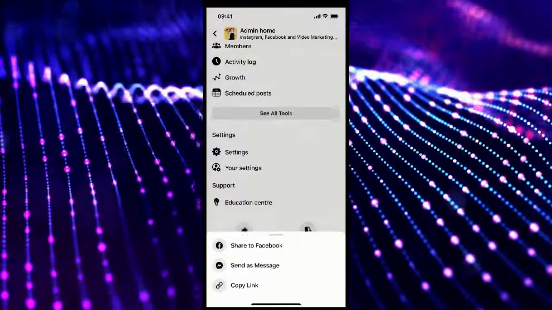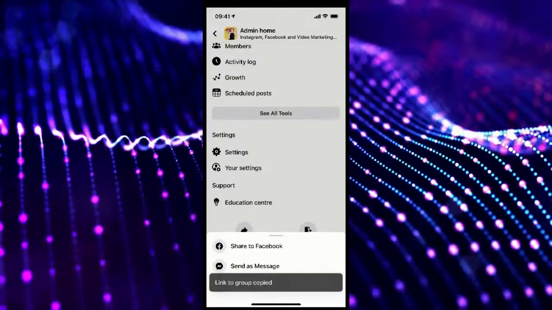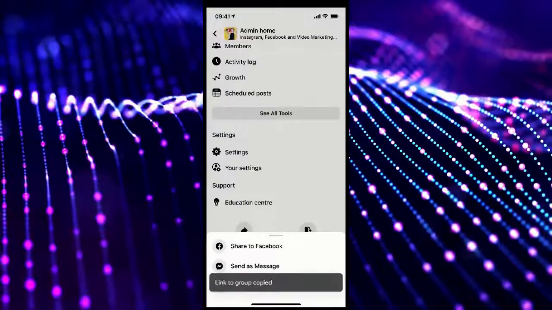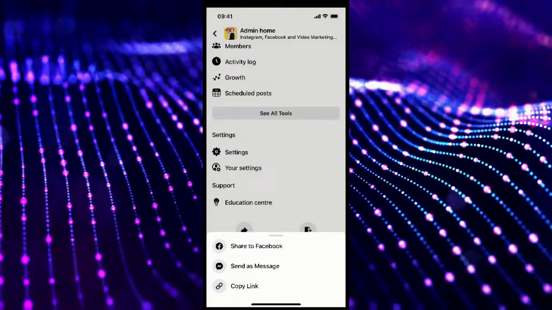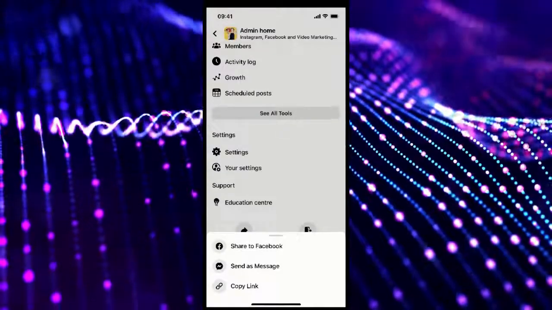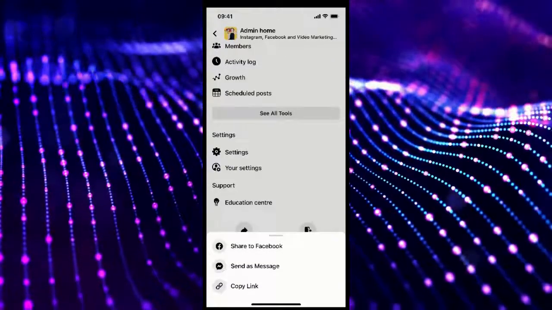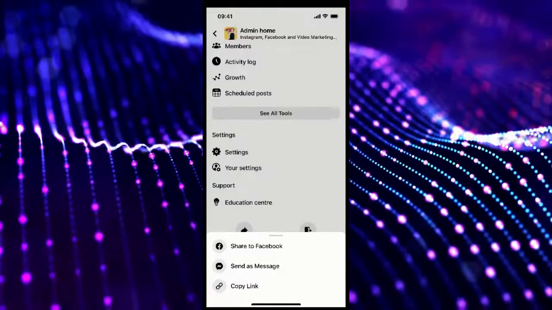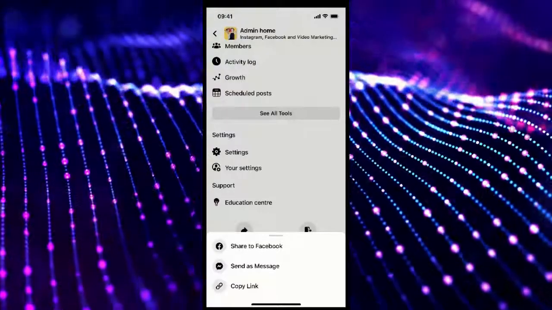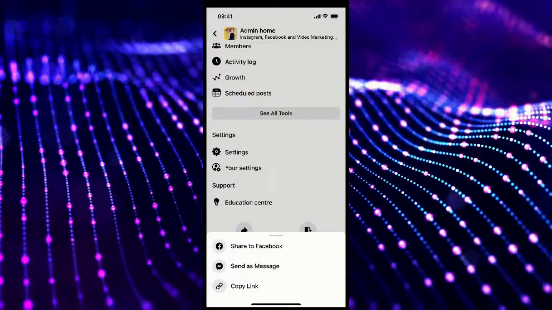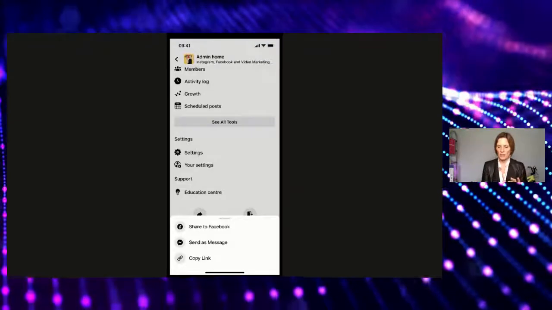And then what you can do is you can click copy link. Now, this is the one I do. When you copy link, it copies the link to your clipboard. And then you can use that link anywhere. You can send them an email, you can send them a text, you can drop it into WhatsApp, you can add it into another post on a different social media platform. Maybe you might want to promote it on Twitter, or put it into your Instagram bio, all sorts of different things you can do with that link. And it's up to you to distribute that link across to lots of different places. Okay, so that's how to copy the link. You just click copy link and you're done.